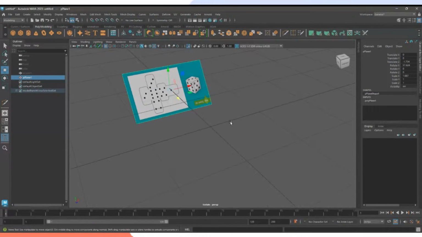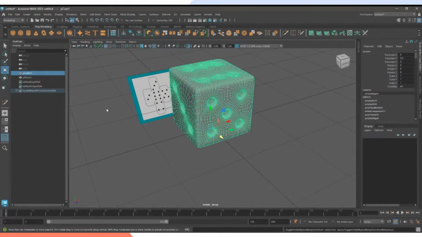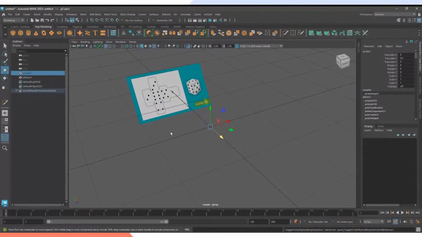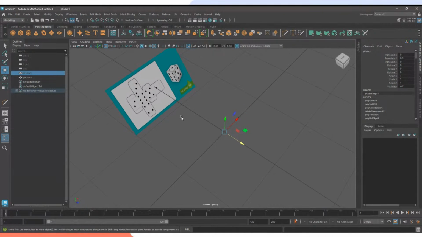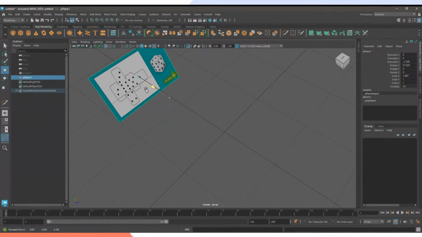So we have that dice over there, and our goal, remember, is to make this piece of dice. So let's begin modeling our dice, and hopefully you can follow along and use this as a way to start modeling.